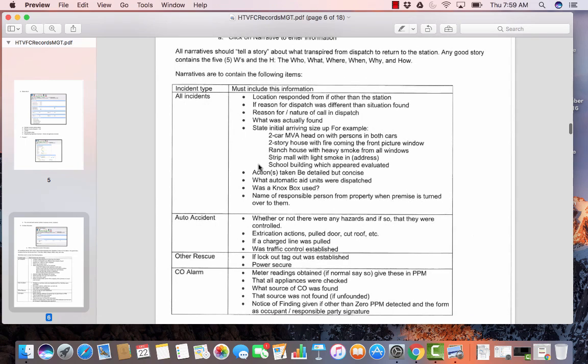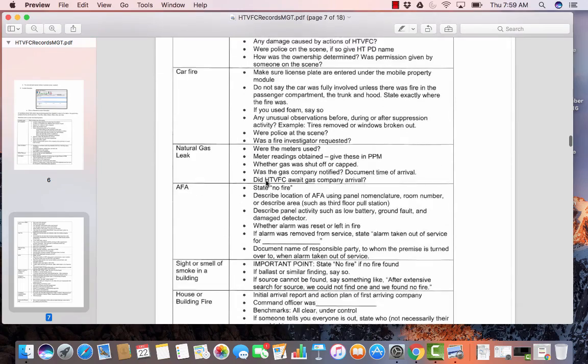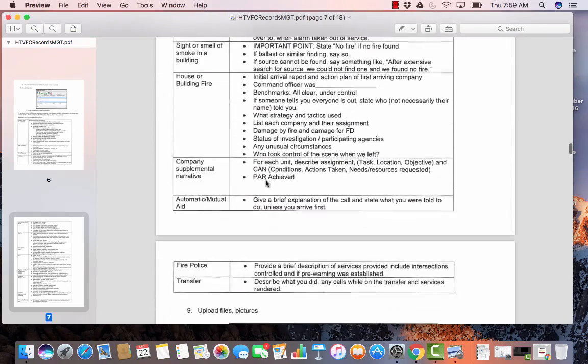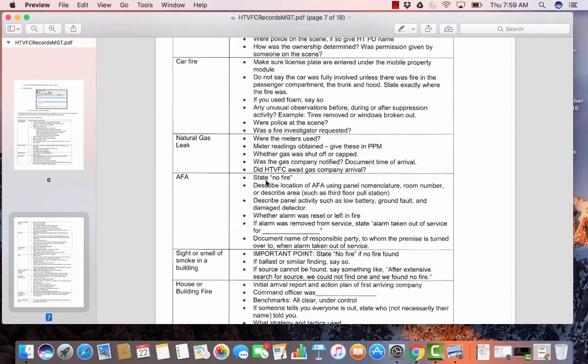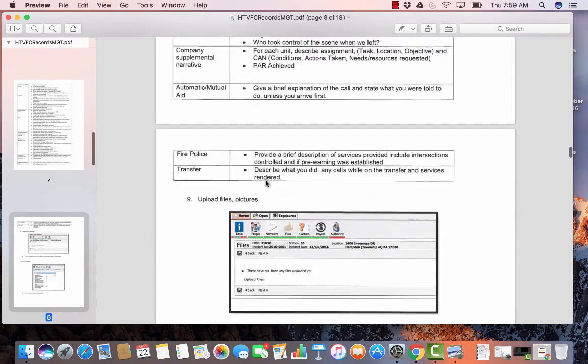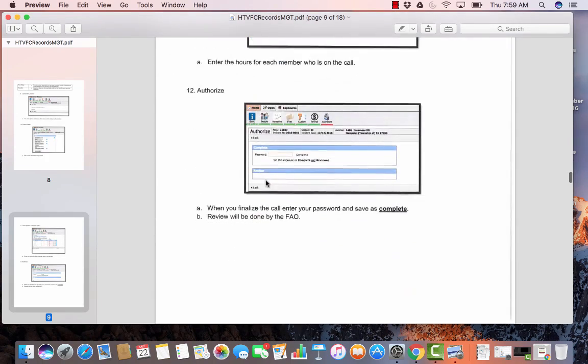So we'll get into some details when we get to that part of the records management system, when we start to talk about the narrative. There's some details, so all of the narratives are somewhat similar. So this document tells you exactly how to put what in for what.